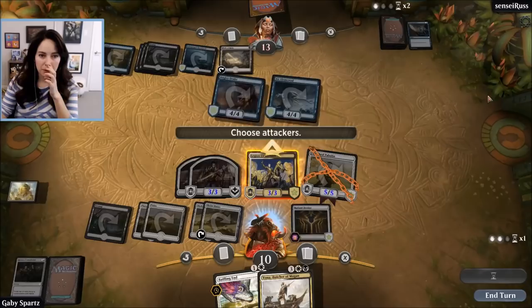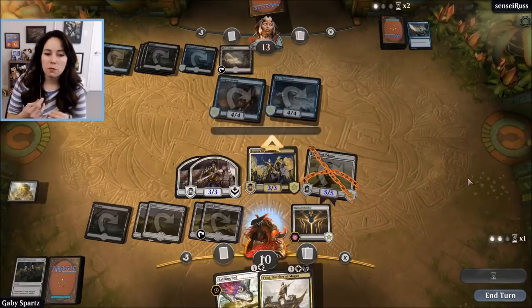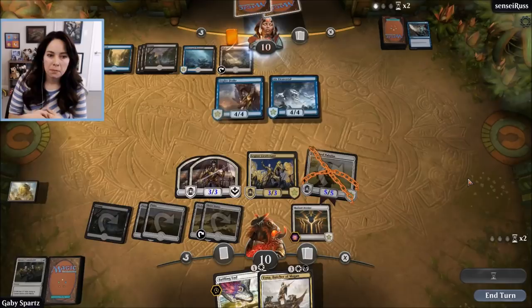Yeah, so we're just gonna send one attacker. We would have probably lost if we just ran the Vona out, because they would have just Essence Scattered it and we'd be dead. At least these have lifelink, and they have vigilance now too.